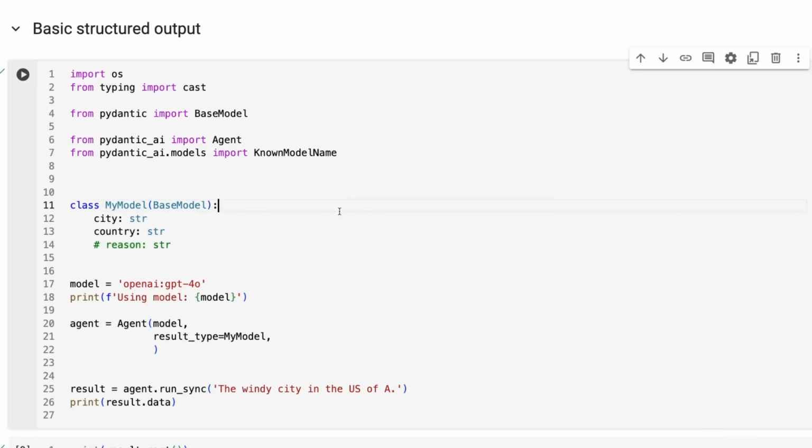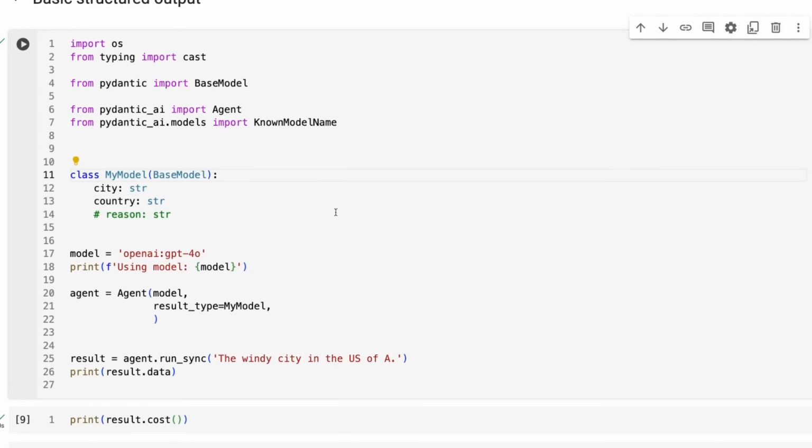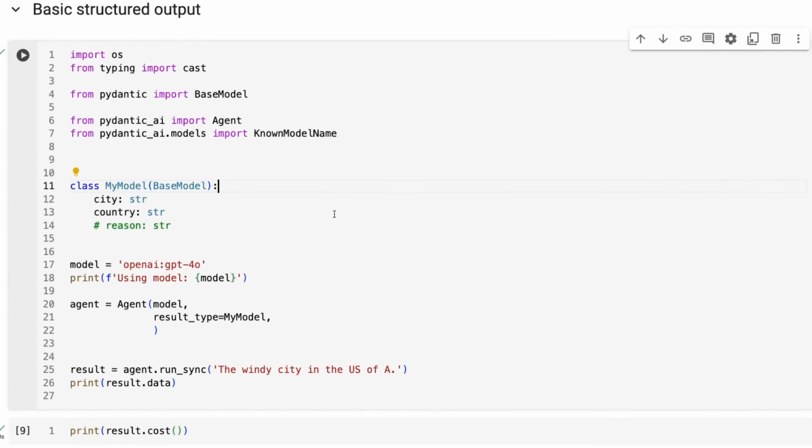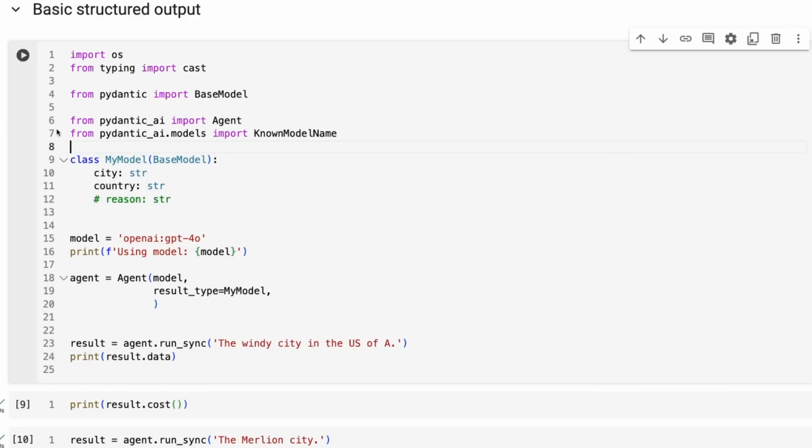All right, the next thing is looking at basic sort of structured output. And I really feel this couldn't be easier. So you define some kind of model that you want the output to have. So I've taken their base sort of example, and their base example was going to have a city and a country. You define the model. So when I say model here, I'm talking about the class, right? The model of what we're going to get back as our response. And we can see this is actually going to be our result type that we get back. Now, the model, in this case, we're using OpenAI GPT-4o. We're going to set up the agent. So the agent's going to take in this model and we'll just pass in a prompt in here.